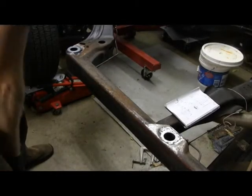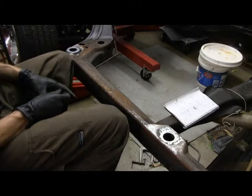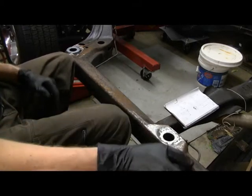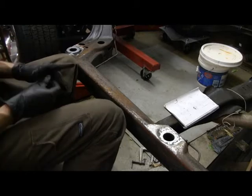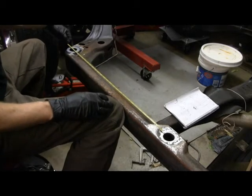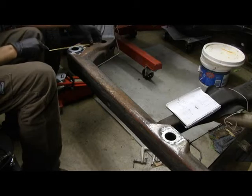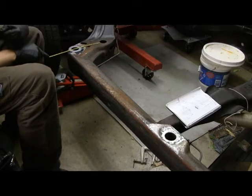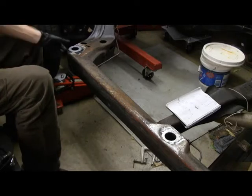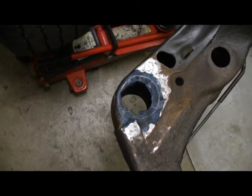Let me show you a little bit what I'm doing for measuring. From the frame I saw at the Roadster Shop, I took measurements from various locations on the frame to locate these washers. Now that I have this first one welded in, I can measure from this hole — it's 27 and a quarter inches over. And from this hole here I was five and three-eighths over. I located the washer, scribed around the outside, and now I'll start chiseling away at that with the drum ball tool and the grinder.